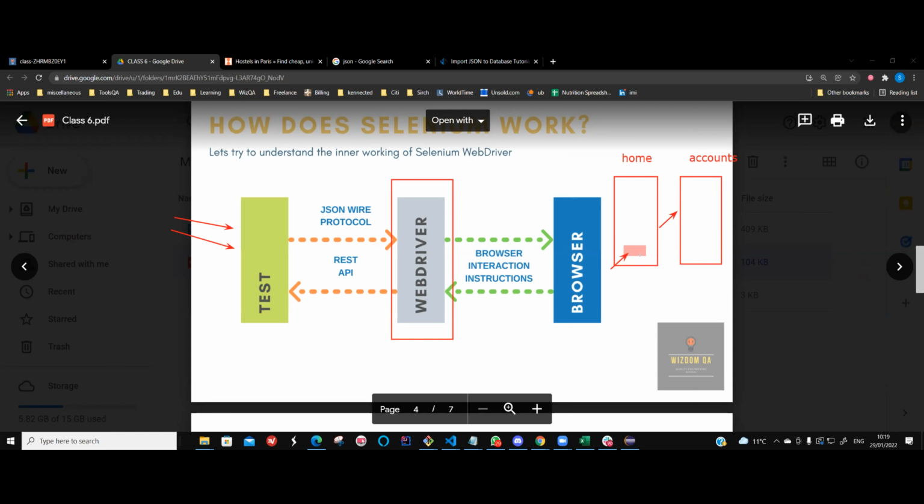But after that, whatever action is happening within the application, you have no control over, right? Which is why in future, we will see how we can perform a syncing mechanism, a sync between the test case execution and the application navigation.